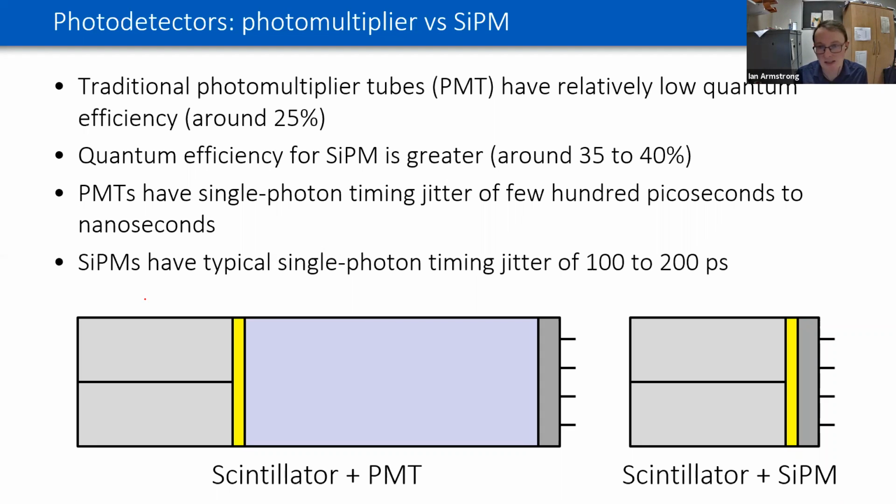So if we have a Poisson system, again, we're going to get less noise on the y-axis of that signal that we had previously. Also, we get some timing jitter on both of the detectors, but on photomultipliers, it's larger, so that's going to give uncertainty on the x-axis, the timing axis of our signal. So the silicon PMs have reduced the uncertainty and the noise in both the x and the y axes of our electronic signal that we get out of the detector.